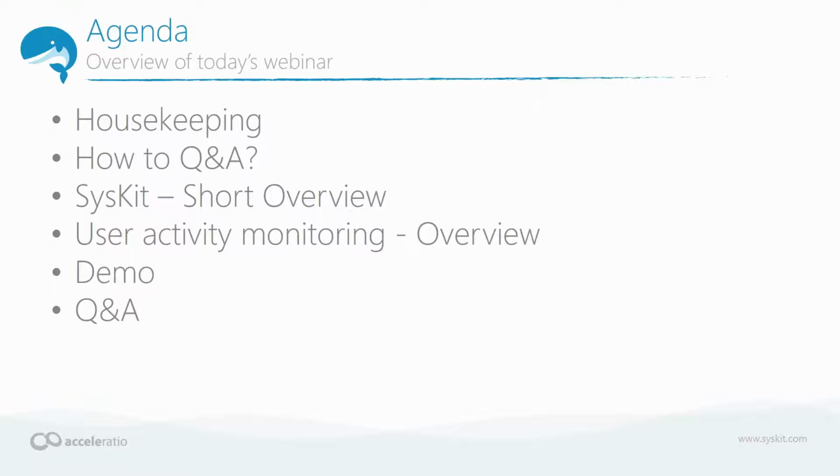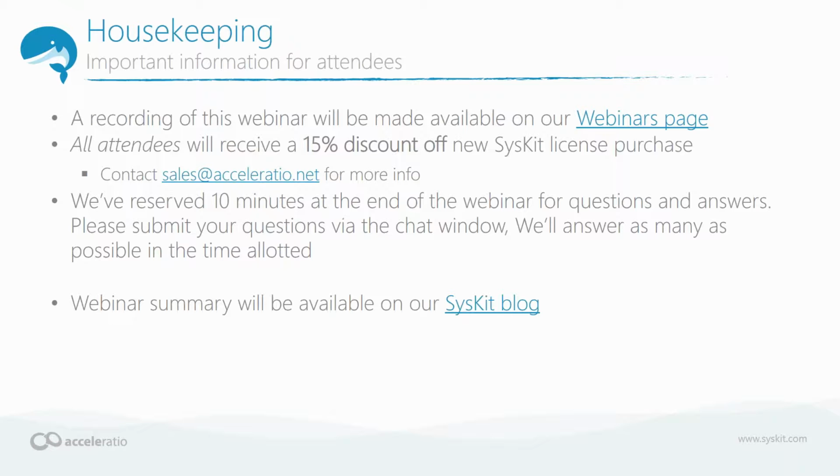Now let me guide you through today's webinar agenda. First of all, we'll go through a few housekeeping rules, and then I will explain how you can ask your questions using the GoToWebinar application. After that, we have the short SysKit overview, and it will be followed by the short intro on today's topic. Next, we have a demo where we will present the possibilities SysKit offers when it comes to user monitoring. At the end, we have the Q&A session where Frane will be answering your questions.